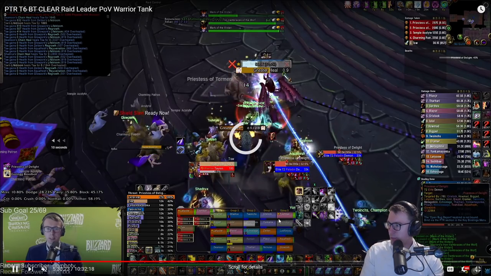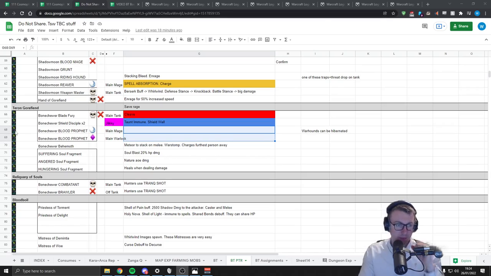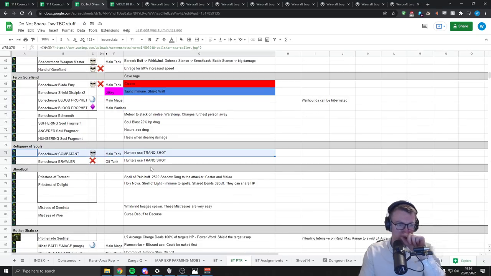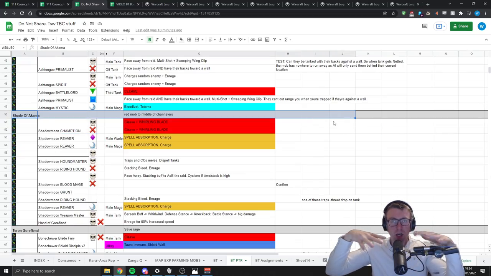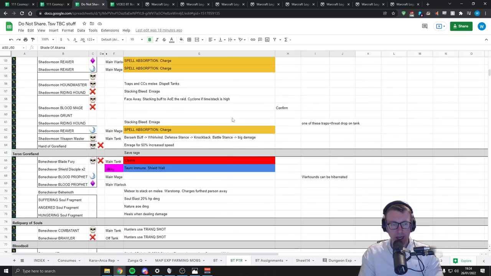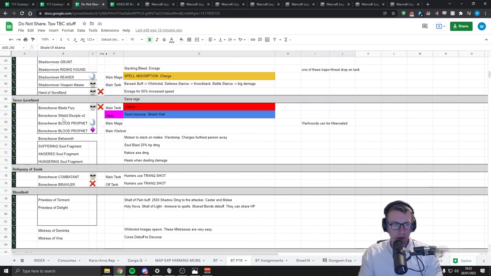Okay, so we have Priestess of Delight. We can jump back to my spreadsheet and look at some notes here. So we've done Reliquary of Souls. Nice. Oh, we also did Bloodboil as well. You can do these four bosses in any order. Shade of Akama, you always want to do first because he'll make all of the mobs outside in the teleportation area neutral and not aggressive, okay? So Teron, Reliquary, Bloodboil. Okay, so we've killed all, like, Bloodboil and everything.